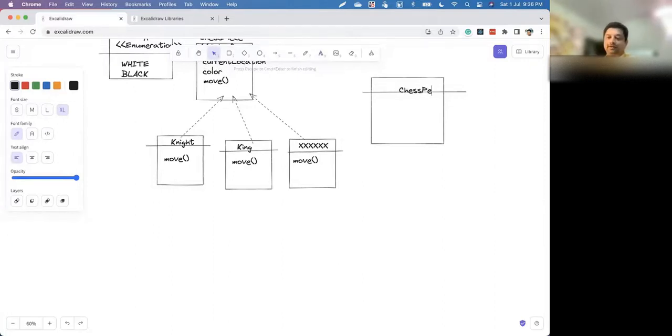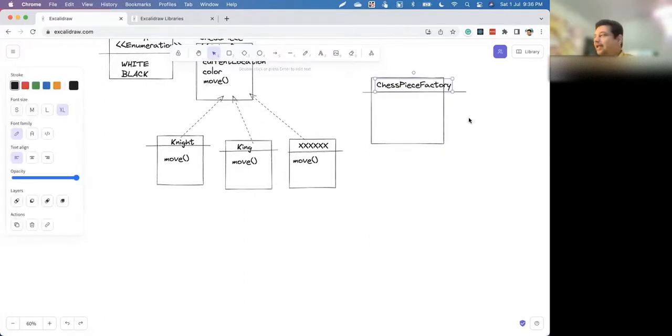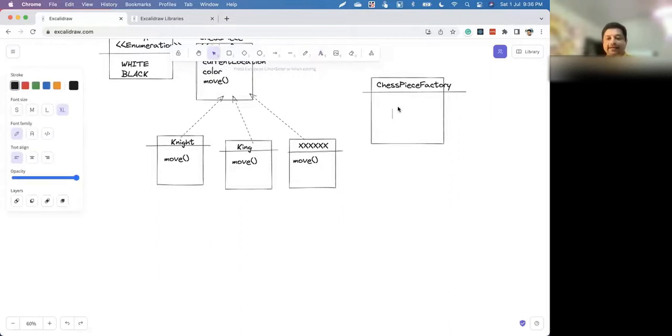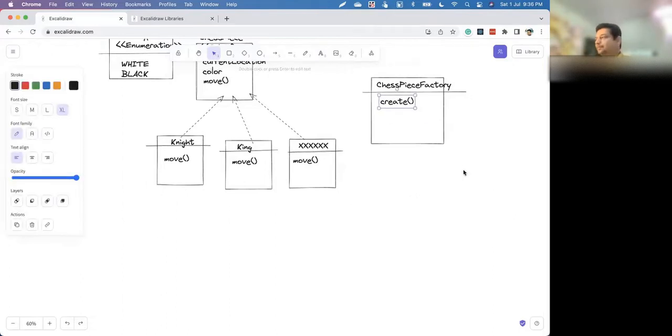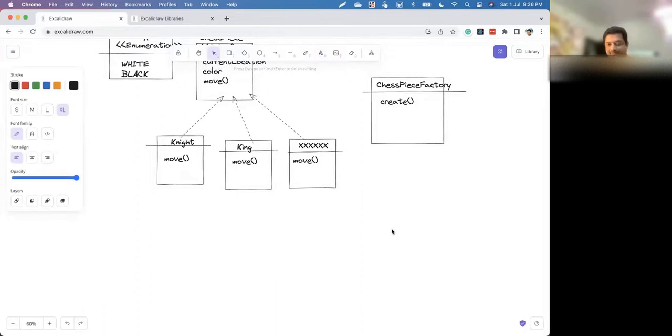What we should call chess piece factory. And this has a method which we can call create method. Now let's write the implementation for the create method.